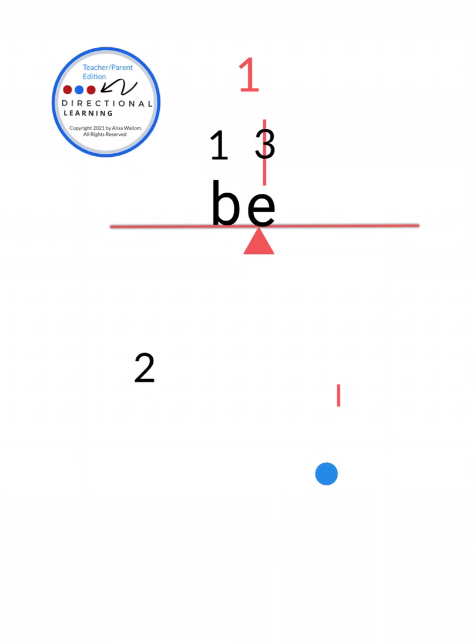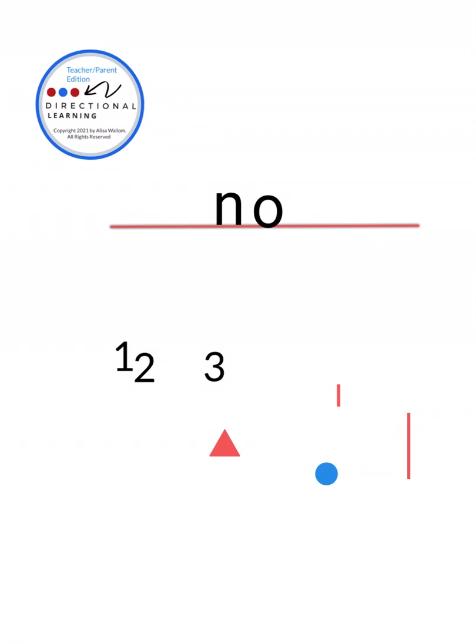And you can ask them, where's the beginning of the word? Where's the ending of the word? Where's the beginning of the syllable? Where's the ending of the syllable? It's the same thing. Here's another open syllable word for them. I don't use that term with them, but I'm using that with you so that you know. It's also a CV word.